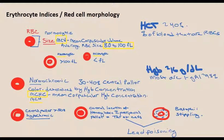So most of the circulating lead is bound to red blood cells, and we'll talk a little more about this in a minute. With only a small fraction in the plasma, if the levels start to increase, they say more than 60 micrograms per deciliter, the red cell binding is saturated and the plasma fraction starts to increase. So basophilic stippling occurs, in which the ribosomes are taking up the lead and they're seen on a blood smear.